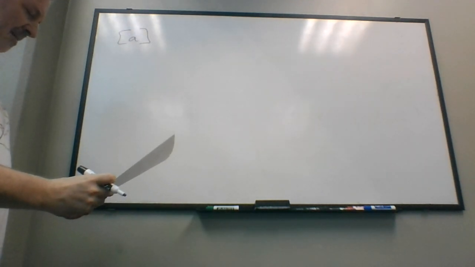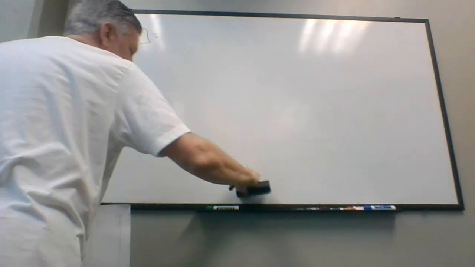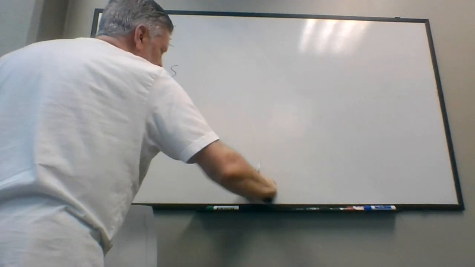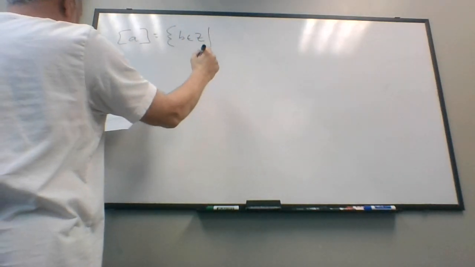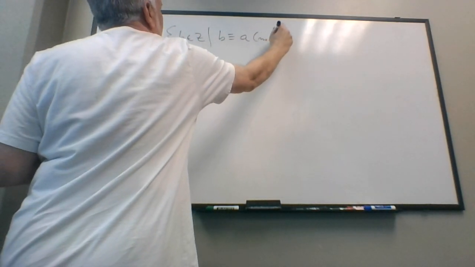The congruence class of A modulo n, we represent that by bracket A. So this is the congruence class of A modulo n. Okay, so the definition says, for those that haven't had me before, that's a brace. Braces are supposed to look pretty like this, but mine usually just wind up being a squiggle, just so you know. Okay, so it's all the integers that are congruent to A mod n.